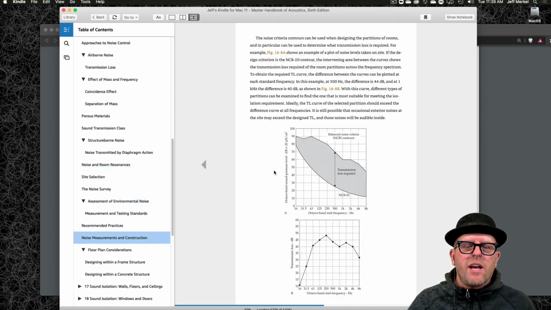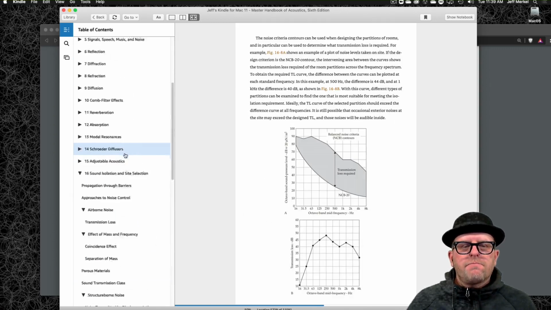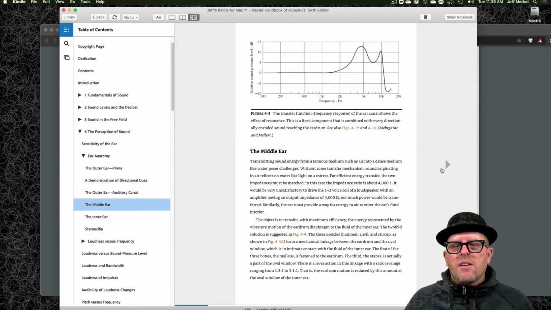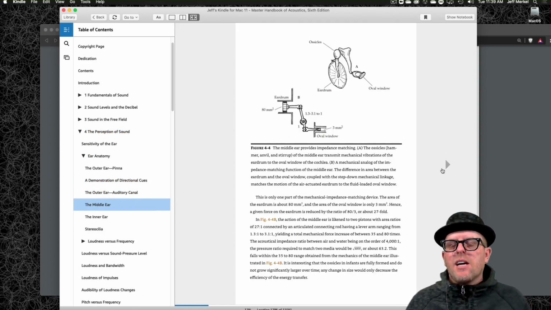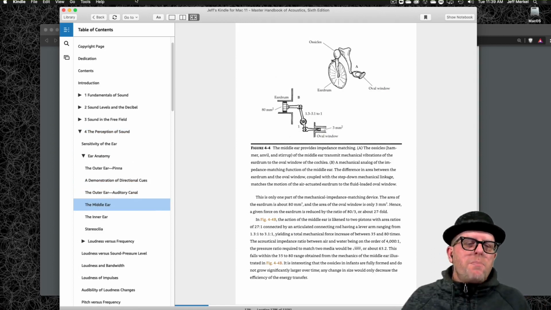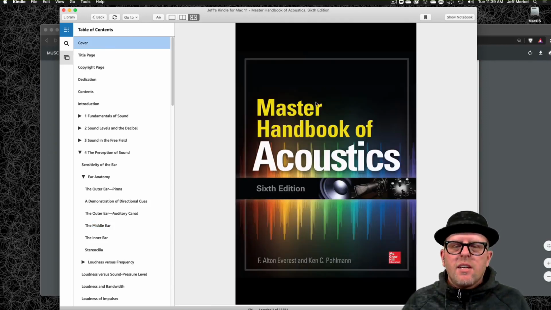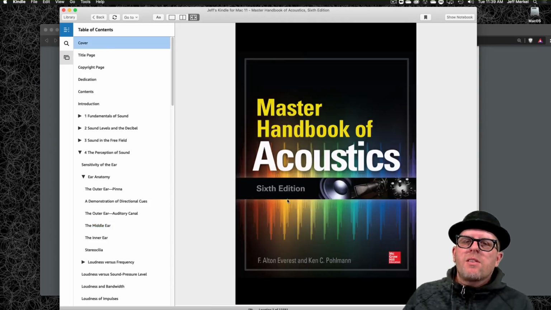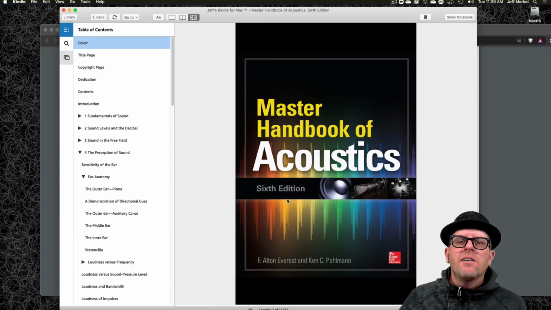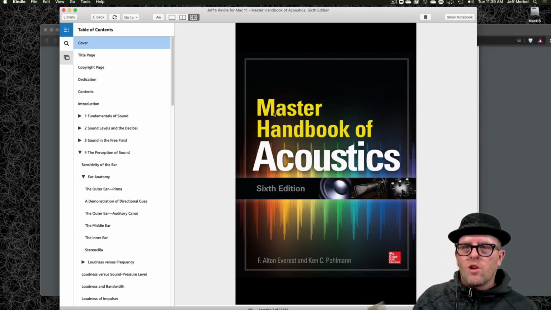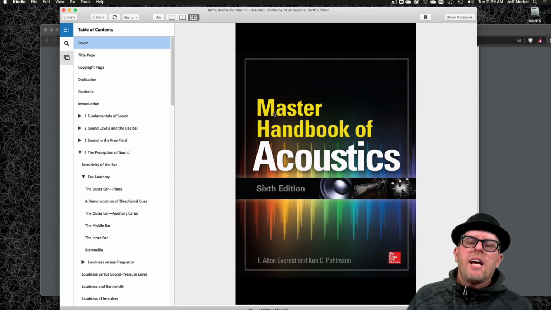Most of the section on perception of sound is going to be a lot of pictures. So we talk a lot about this stuff. Like I said, this is the 6th edition. I bought this book in the 4th edition when it first came out. I don't know how many years ago that was. And this is what really spurred me to learn about all of this stuff, and it really set the stage for a lot of my career.